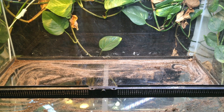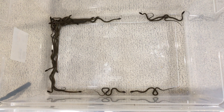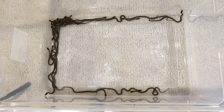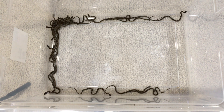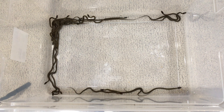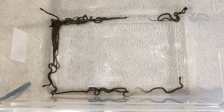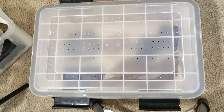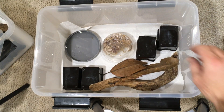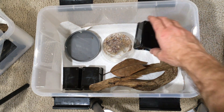It's time to get a final count on these babies. I thought I had found them all because I had removed essentially everything from the adult's tank and painstakingly put it all back. But an hour or so later I saw another baby in there — it must have been nestled deep within the recesses of a fern or something like that. Anyway, it's time to get a final count now. Here's where they're going — I have two essentially identical bins. These are the sugar containers that Snake Discovery recommended.